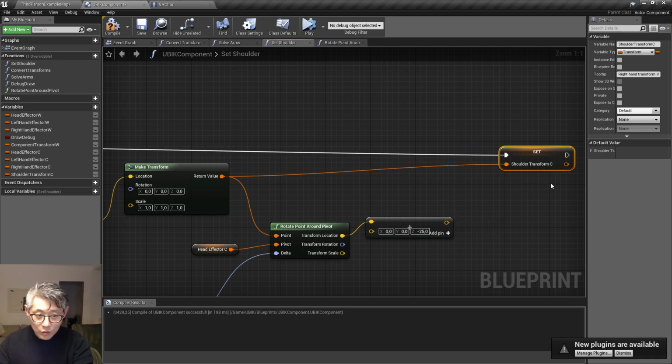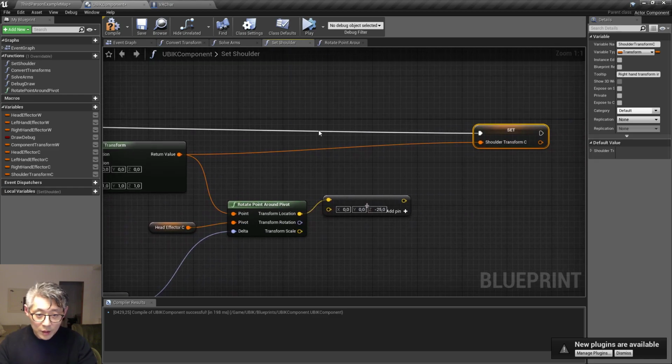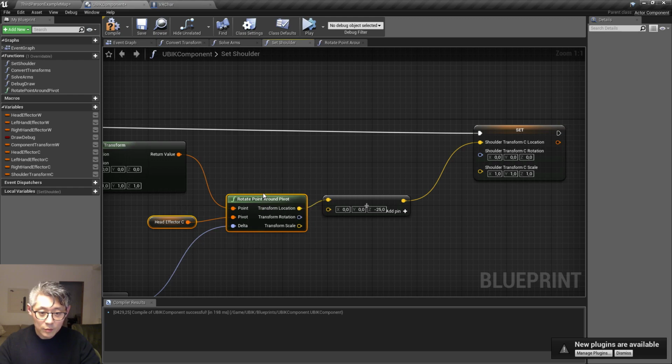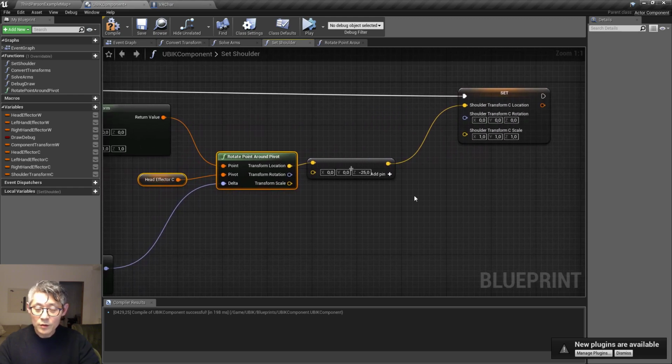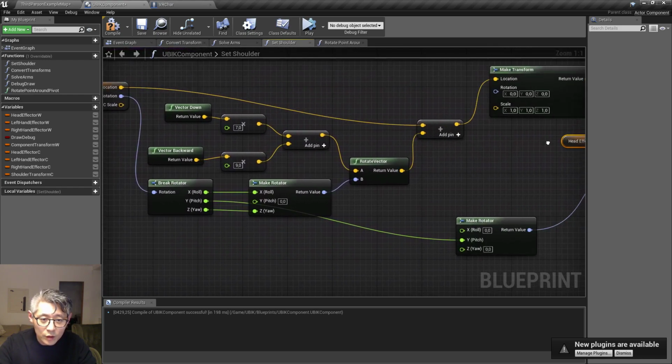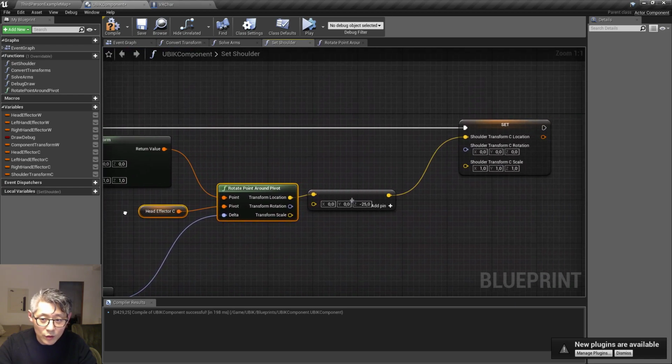So instead of going from here, let's just split it up here, put it in like here. So this, I believe, unless I made a mistake, should be the end result of how we place the shoulder location.